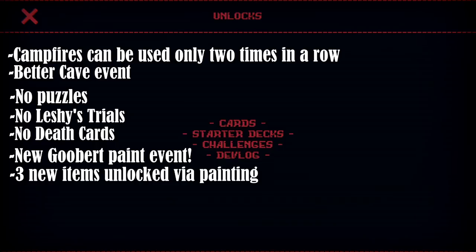There are no more puzzles, as I said, but the painting is still there. And as in the first part, you unlock the bee and the bee totem and the clover and stuff. Here you unlock through new items that you get right away when you do the painting, and then you also can find in the run.